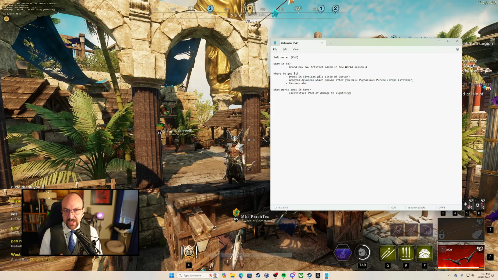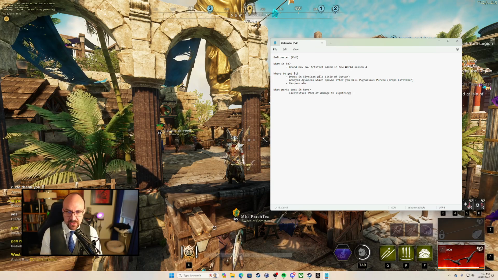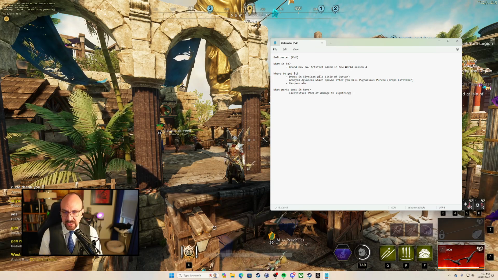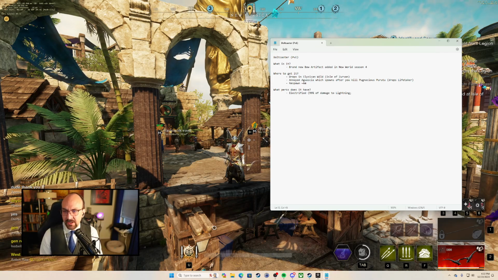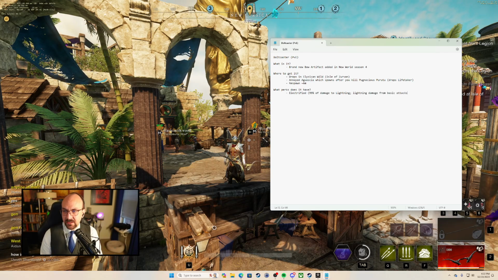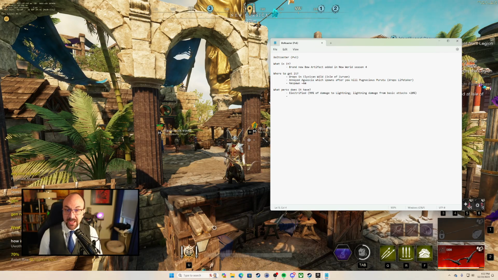So it's worth noting that this is just direct damage dealt by the bow. This does not apply to damage over time. So, for instance, your poison shot still deals poison damage, your rain of arrows still deals bleed damage, but your basic attacks and all of your direct hits from those abilities now deal lightning damage. And it also has the benefit of lightning damage from basic attacks dealing an additional 20%. This is pretty big. We'll discuss that in more detail later, but this applies to both light and heavy basic attacks. Does not apply to Rapid Shot.